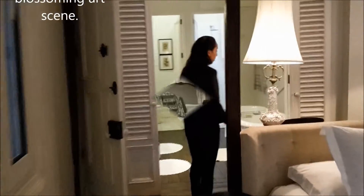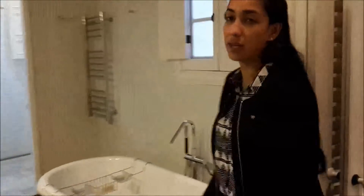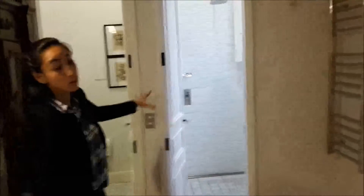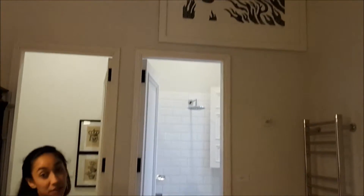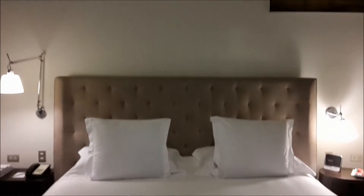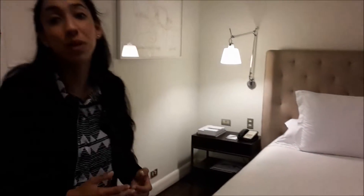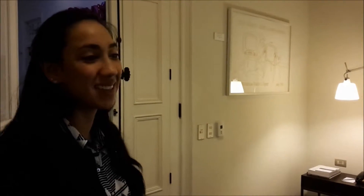Over here we have the bathroom. They are very different. Most of our rooms have a bathtub, and you can ask our housekeeping team to have a bath prepared with salts. They also have a shower. All the rooms are filled with art, that's why our guests feel that they're staying at a museum. We have an article in the New York Times that says it would be a collector's fantasy to stay at a hotel like this, full of art everywhere — the room, the bathroom, the spaces, everywhere.